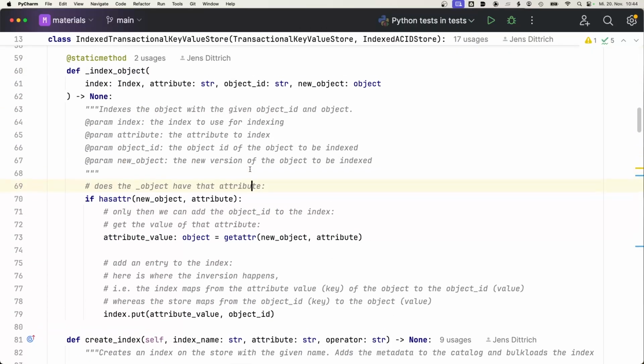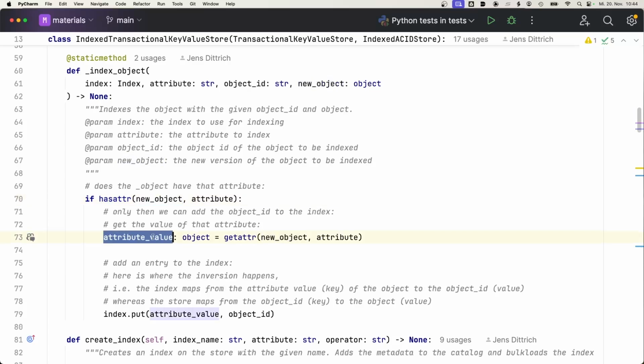Yeah, and then what the index does is, for each incoming object, so here I specify the object ID and the object to be indexed, I check whether that object even has the attribute. So if I specified the index to be on attribute A, now I check whether this Python object has that attribute. And only then do I even consider it in the index, otherwise I don't have to index it. In the relational store, you don't have the problem, because there, if you create an index on a specific relation, it's guaranteed that if it's in this schema, then all tuples in that table have the attribute anyway, so you don't have to do this check. But in the key value store, you have to do the check.